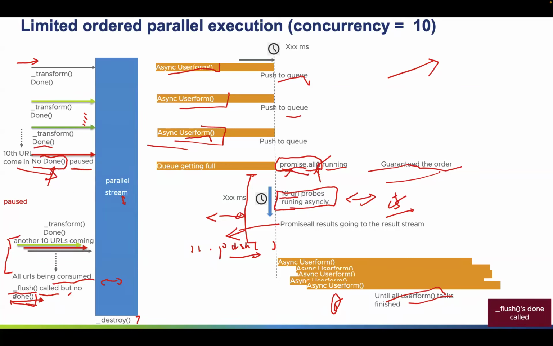We also use underscore flush and underscore flush stream to control the whole process and to form ordered parallel execution, just by using these tips and tricks to control the whole stream, especially the parallel stream here.